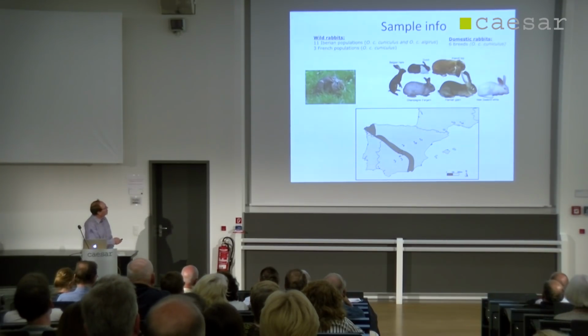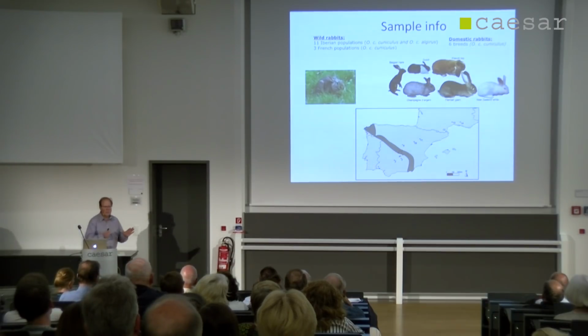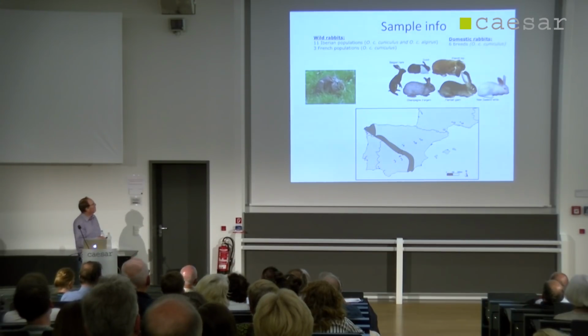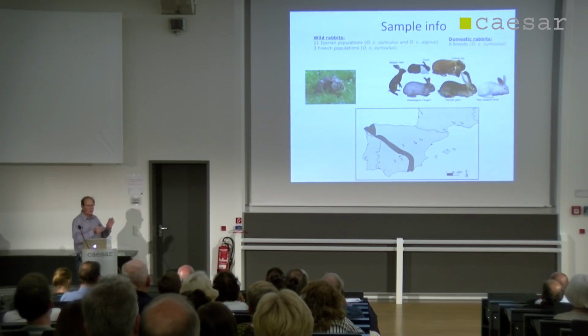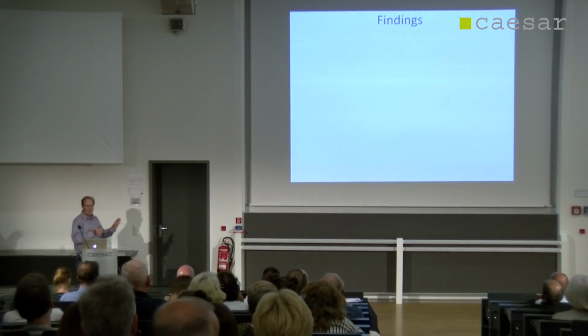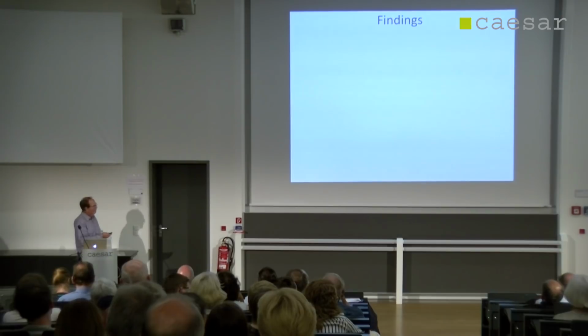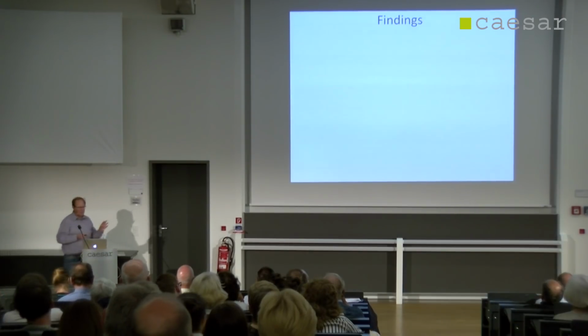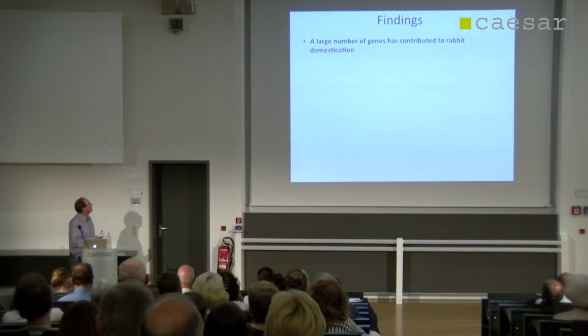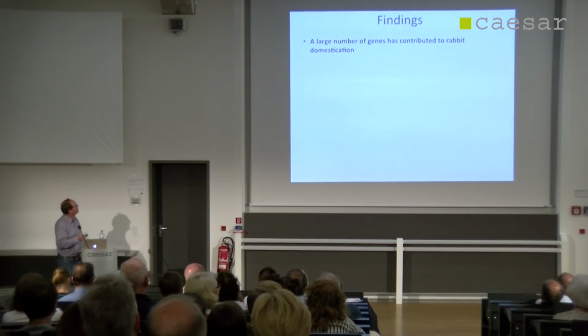And then we had 6 breeds of domestic rabbits. What we're doing here now is comparing base for base domestic rabbits versus wild rabbits. We wanted to see what is the difference between wild and domestic rabbits. I don't have time to go into the details because we're running a bit late, but I just summarized the findings.